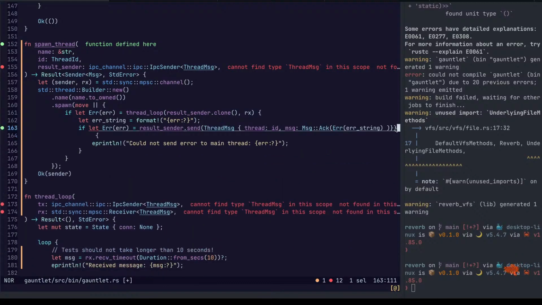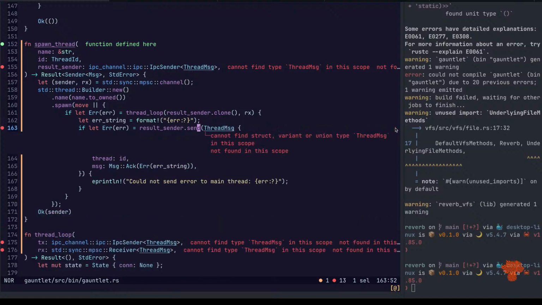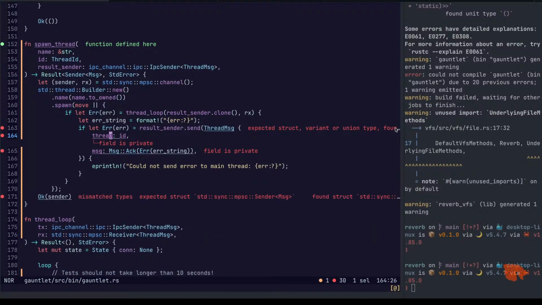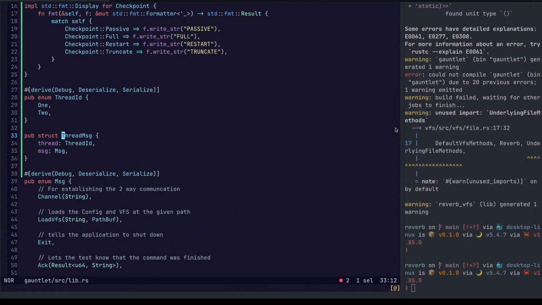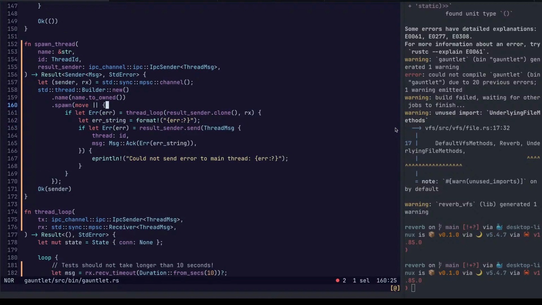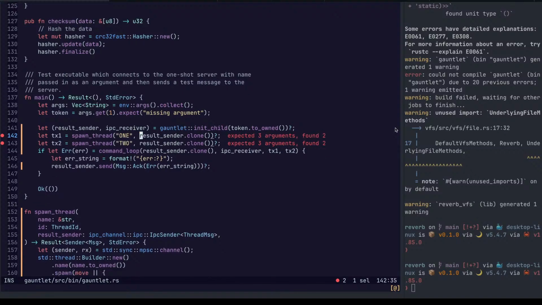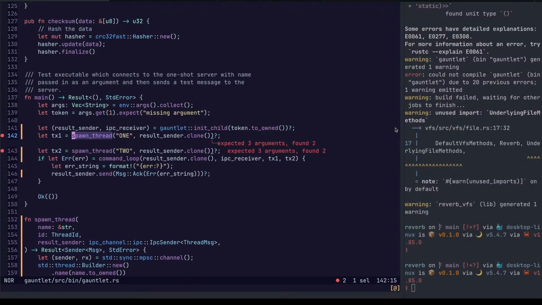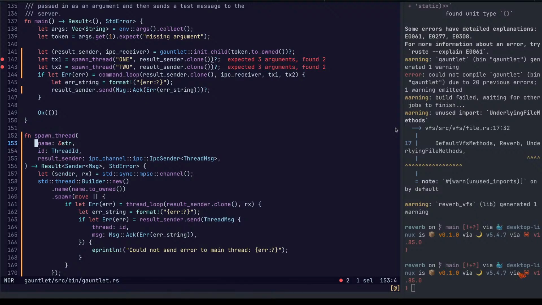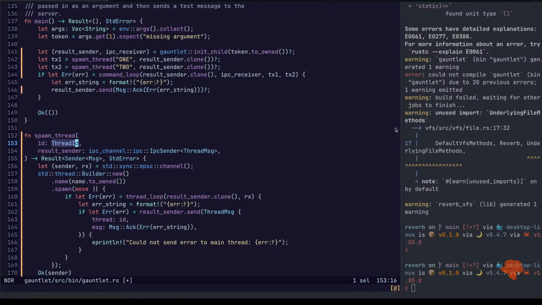Oh, I had my writing to file bit there. Okay. Import that. Oh, it's private. Okay. Let's not pass the name in. Pass the thread ID in.